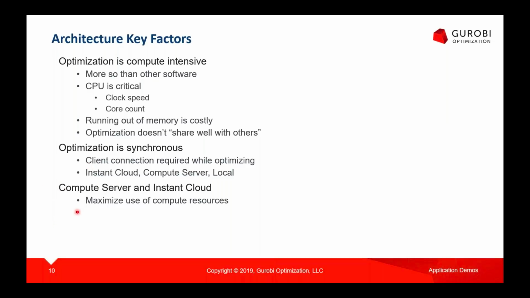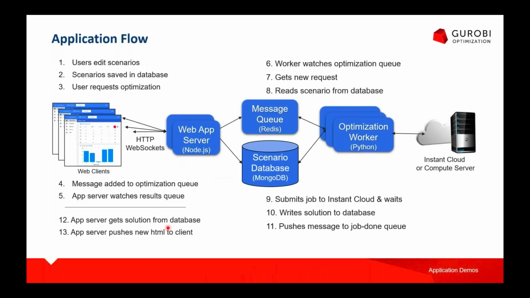And the last point here is that Gurobi Server and Instant Cloud are really designed to maximize compute resources. So we almost take care of the first point by using them in our architecture. You'll see that. So here's the diagram. This is really the center point of the whole presentation. Now, I'm going to talk about application flow in a minute, but if you can ignore the words on the 1, 2, 3, the numbered items, just look at the diagram across the middle. Let's talk about these pieces first, and then we'll come back and walk through application flow.